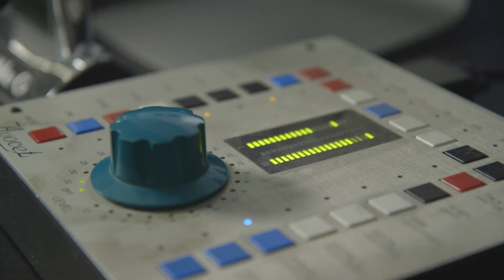I can dive into this and just spend 30 minutes and come up with endless sounds. It was just this creative process. I think a lot of people will enjoy that too.